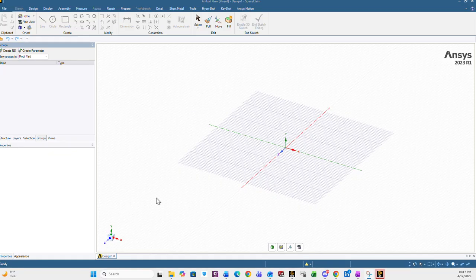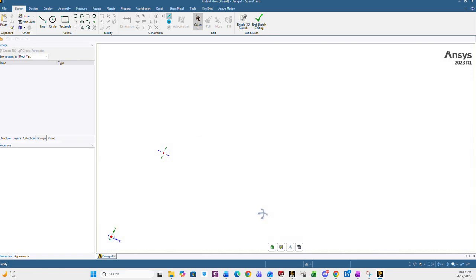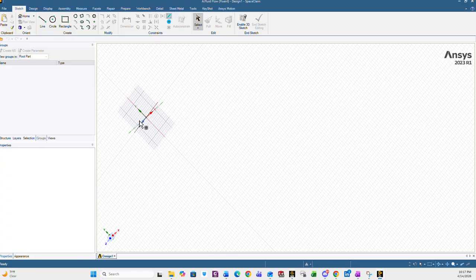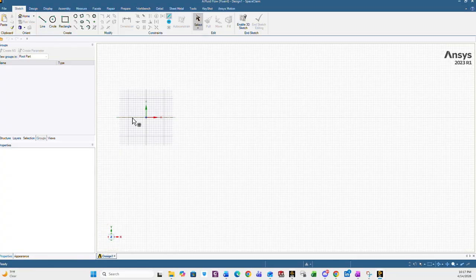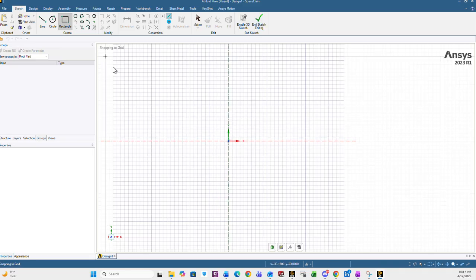Okay, now once we're in, we're gonna want to select a plane. You can go right here. It'll allow you to select a plane. I'd like to pick the X and Y just because it's classic, I guess. Go. And then we're going to want to go ahead and begin with a rectangle. Actually, one sec. There you go.